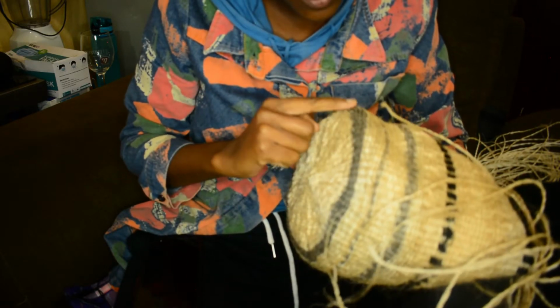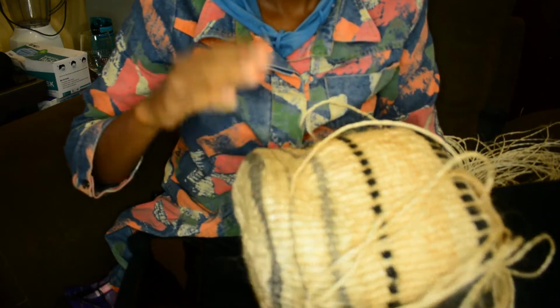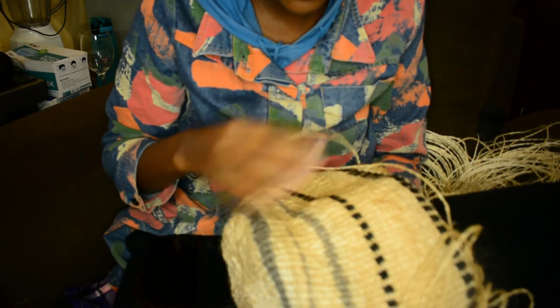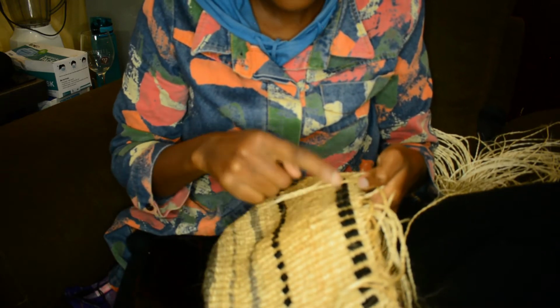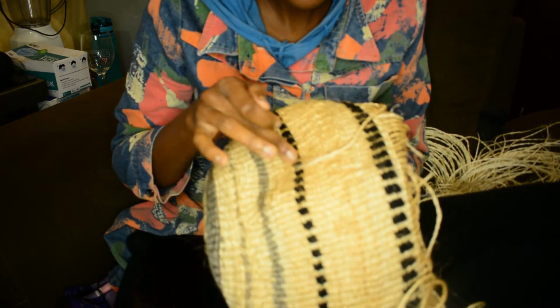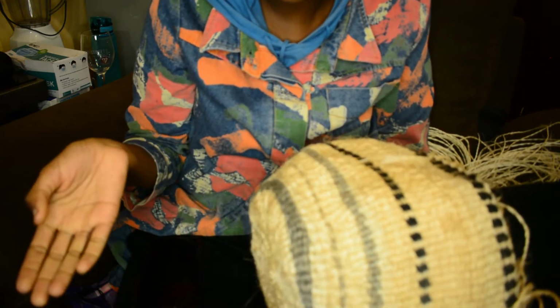So I think even if I wash this kiondo, these ones won't fade. I think they will stay like that. But here, the darker ones, this is yarn, like real yarn. It's black, so that's why it's a bit darker than these ones. Of course, we know charcoal is black, but okay.